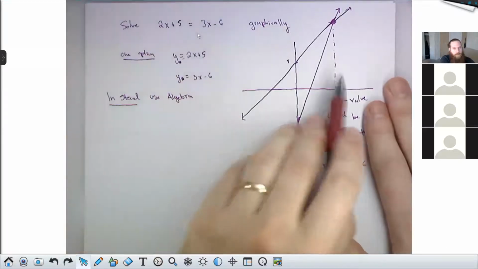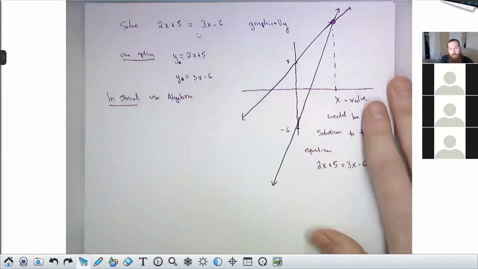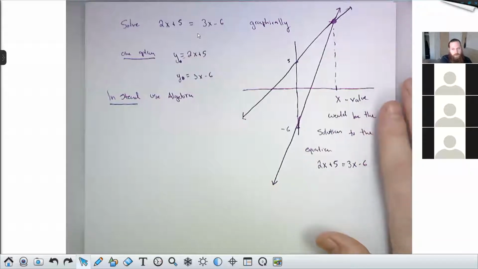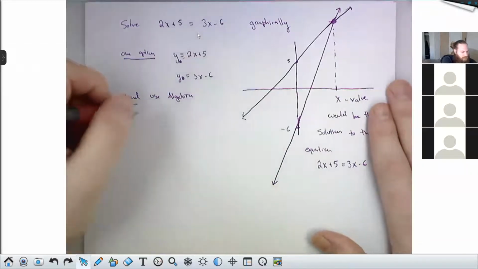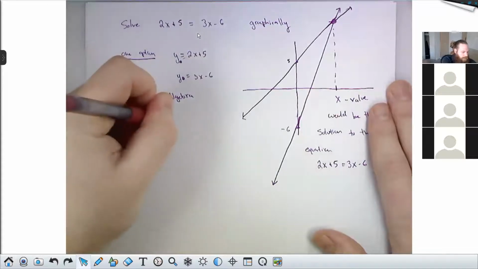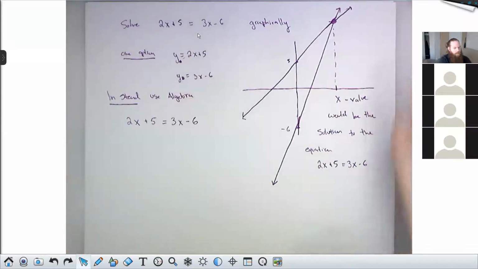So if they gave me a perfect graph from which I could easily read off the solution, then that will be fastest. But if they do not give you a perfect graph from which you can easily read off the solution, then by all means, just use algebra. And since we haven't done something like this together yet, even though I'm sure you've all done it many, many times, I just want to run through the procedure once. So how do you solve a linear equation in a single variable? By hand, algebraically. What would be my first step if I wanted to solve this just using algebra?